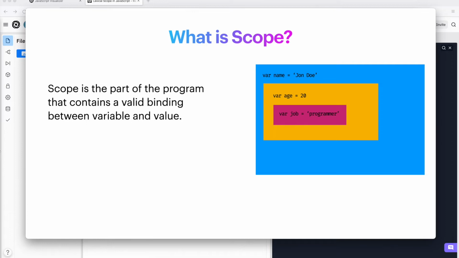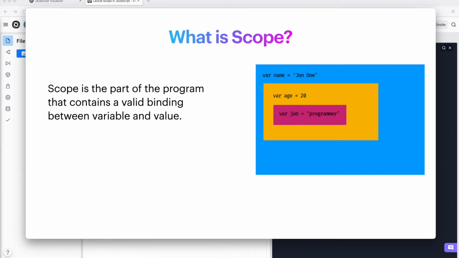And in the orange box where you see variable age equals 20, we are basically creating, it could be a different program, it could be a different module in JavaScript, but in this case, that would become its own scope. So the orange area or the orange container will include another variable called age.